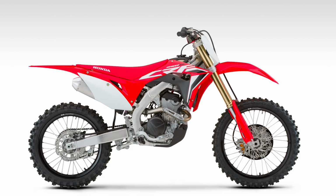Then the big one for the chassis: a new lighter aluminum perimeter frame and aluminum swing arm are designed to achieve increased yaw angle stiffness while retaining lateral and torsional stiffness, resulting in improved stability. Now, I'm kind of curious, as that sounds like a little bit different lingo than they used on the 450 frame update last year. While the 250 and 450 have basically been sharing the same frame other than the bottom cradle to put in the 250 engine, I'll be curious to see if this 250 frame is unique to this bike, because the wording they use there for what stiffness was affected is a little bit different than the 450 PR from last year. So it may have its own unique frame now.